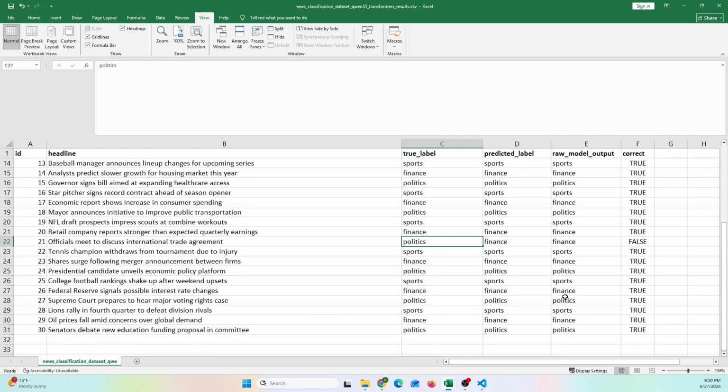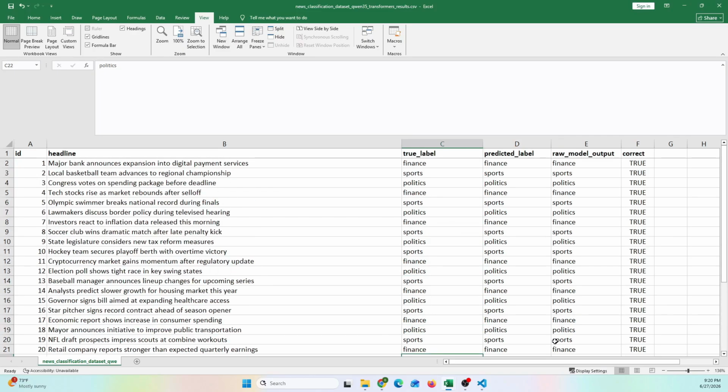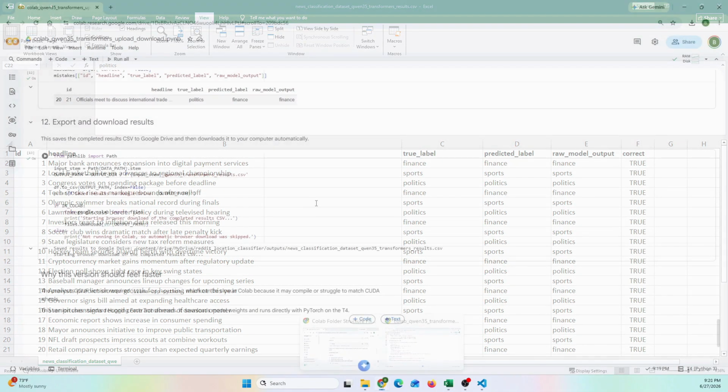But what we did is called zero-shot classification. We didn't actually give it any training examples in the prompt. We just told it what to do. So maybe next time we could do a few-shot classification approach and give it some trickier examples like the trade agreement type headline or something like that, and good chance it'll do even better next time. Anyway, this is kind of quick, but that's kind of the point of my channel.